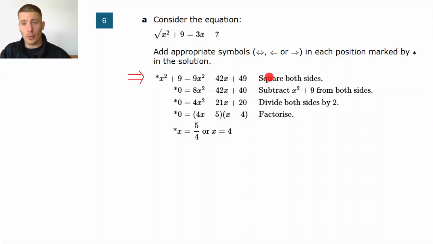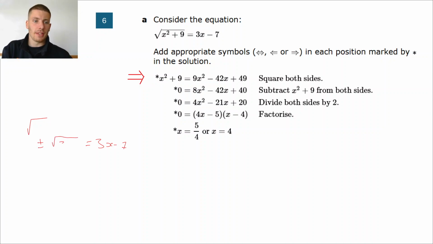If you were to now square root both sides, so if I was to square root this to try and get back to this, what's the issue going to be? If I was to go back and root both sides, the square root of this would go back to 3x minus 7. But then if you square root this to get back to this, what happens again? If you square root this, we're gaining a plus or minus solution, right?